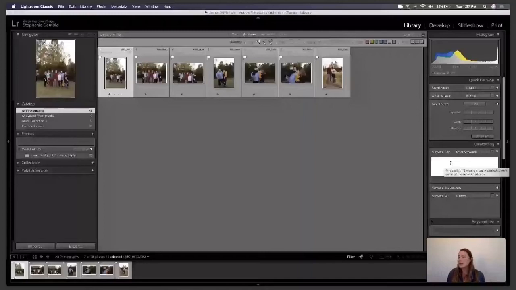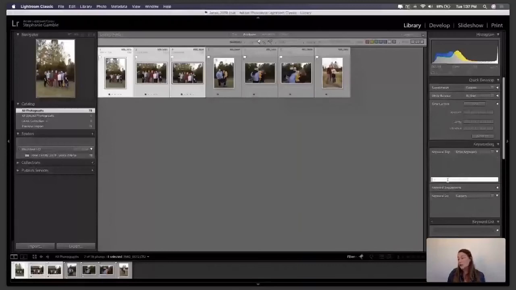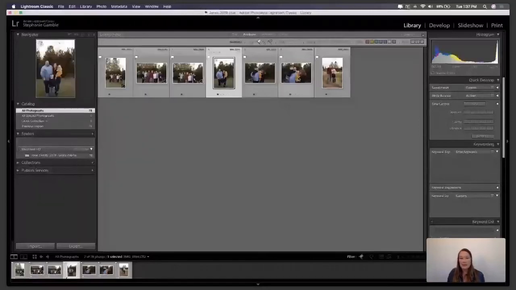So like, let's say I'm going to select these 3 images, and I want to give them the keyword family. I type in family, I click enter over on the right, and then those have been tagged with family. This is going to be, let's say, one side of the family. This is Emily's side of the family. So I'm going to put Emily underscore family. So now those have been assigned for that as well.